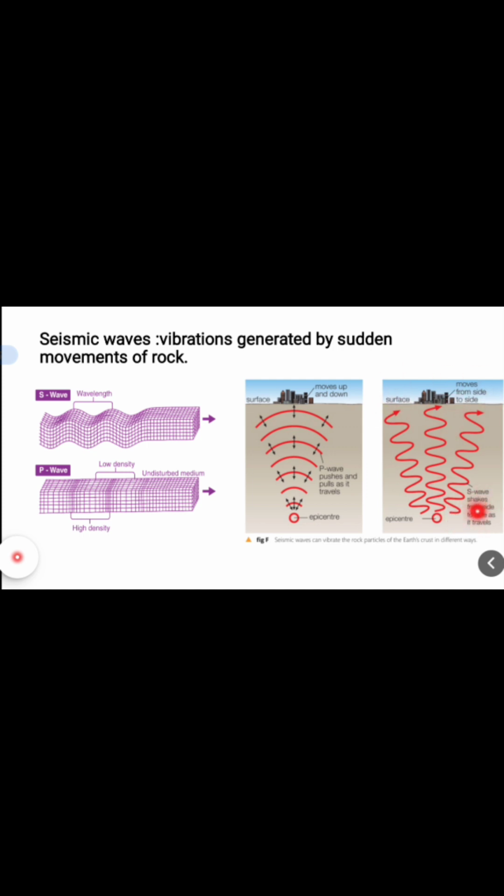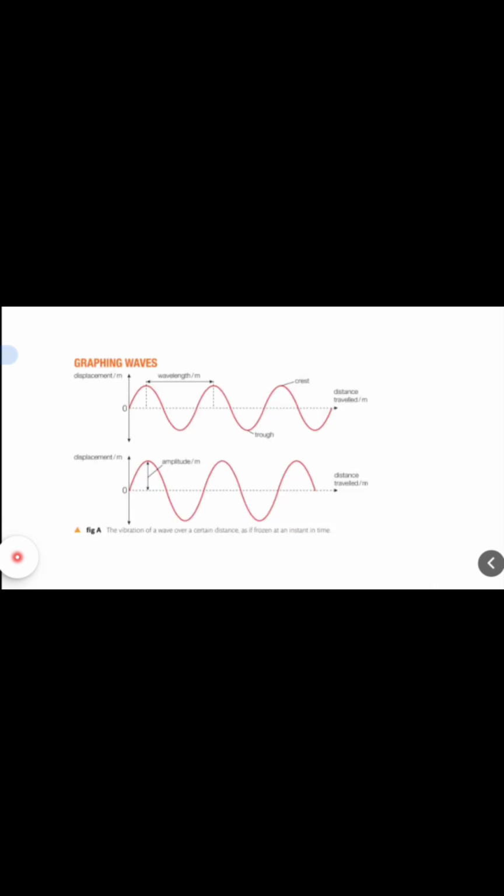So the S wave shakes from side to side as it travels. These waves you could also write in your exams as an example for the transverse and the longitudinal waves. So the next thing is how we are graphing the waves. We can graph both the longitudinal and the transverse waves using graphs.